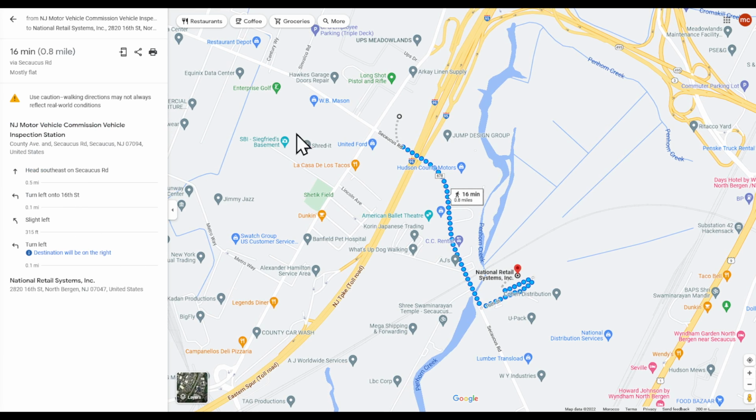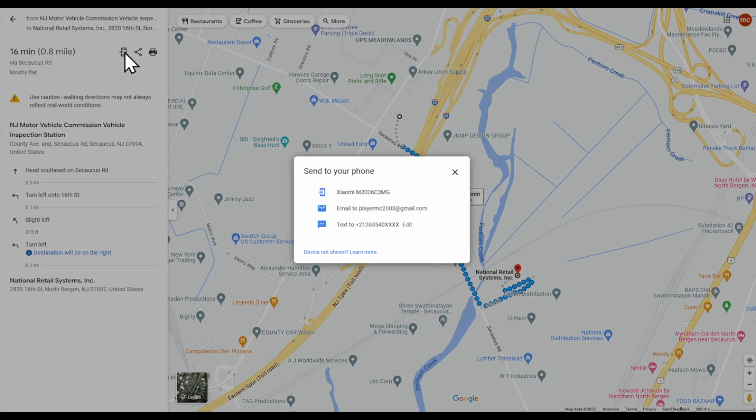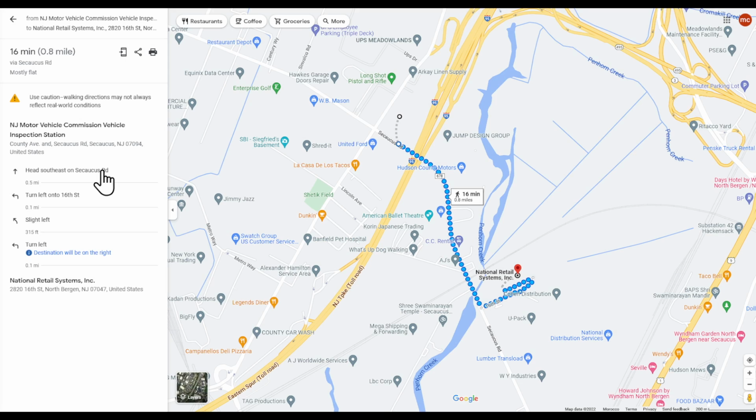And then make sure, as I said, that next you tap on the top 3-dot menu icon if you're on the phone. If you're not on the phone, click on send to device, send to your phone, and choose which phone you would like to send it to. You can even send it by email or texting. After that, on the top right corner, you will be able to see add route, and you'll be good to go.